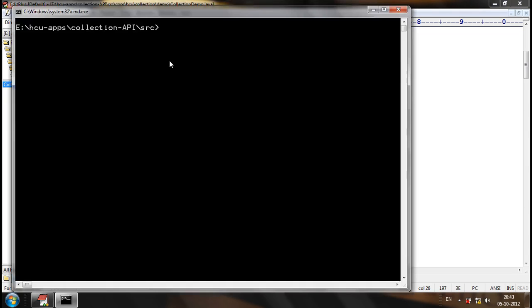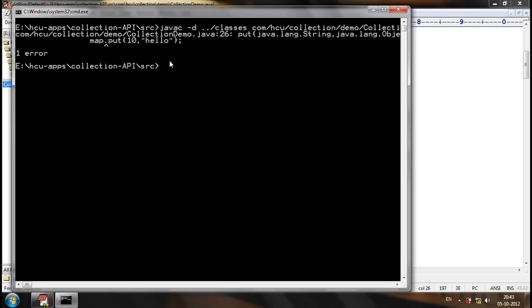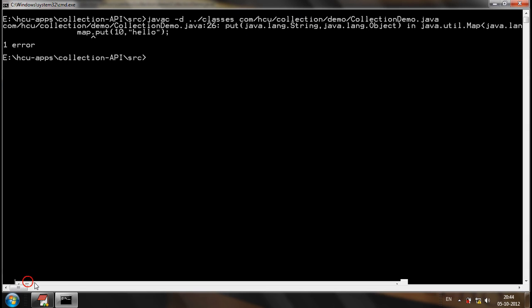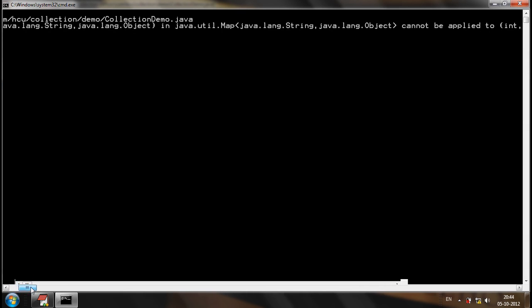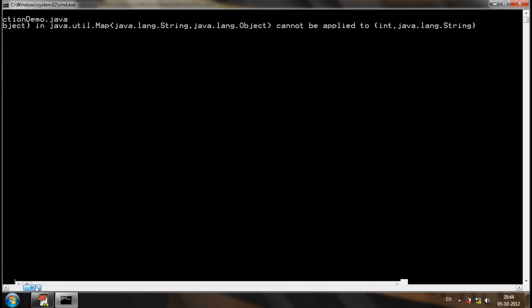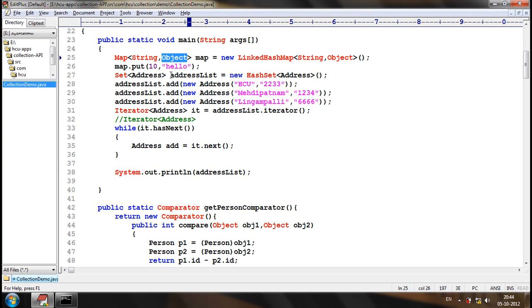Let me try to compile this. It gives a compile time error that put, which takes a string and object in map, cannot apply to int, string. So we cannot give an object other than a string.